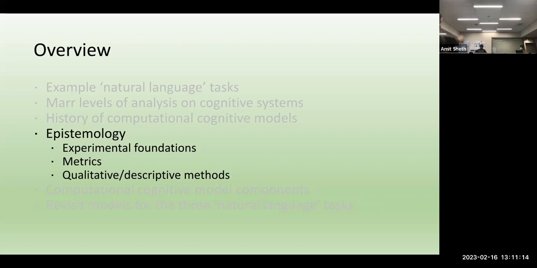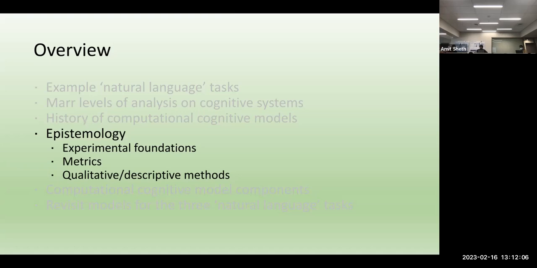But today we're going to talk about how psychologists know what they know and how cognitive scientists know what they know, what are their various methods. And I feel like you need to know this for a couple of reasons. First, you all do interact with human subjects when you're evaluating your technologies. And so you really need some kind of insight into how to do that evaluation. And the other thing that I am concerned about is that you'll be interacting from time to time with cognitive scientists who have a certain notion about how to evaluate systems, how to evaluate theories. And you at least want to understand how they are thinking about these problems, even if you don't adopt those methods yourself.